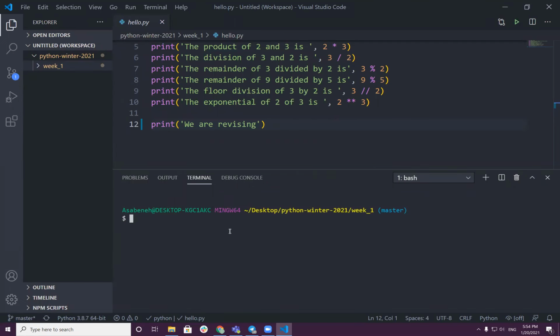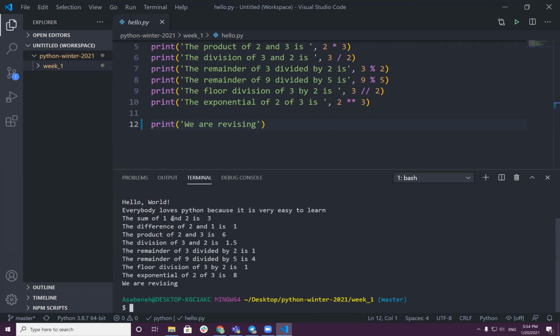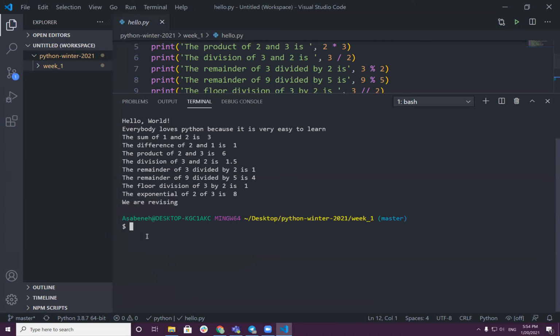As you can see, I wrote this print, we are revising, and let's print this out. Py, and then the name of the file, it was hello, right? Hello, and tab, it finishes for you. Or actually, py might not work.